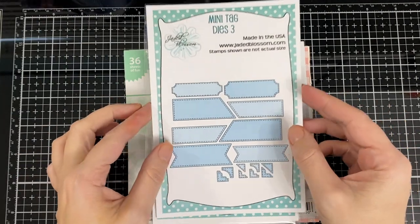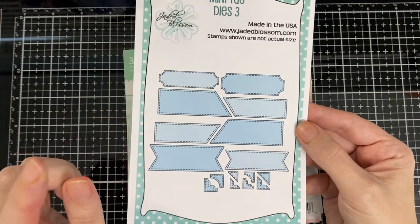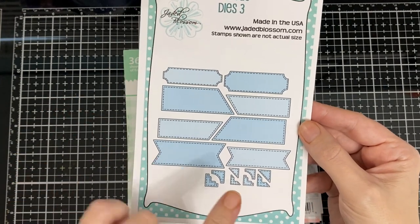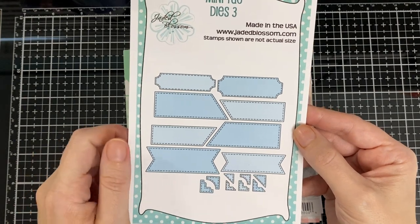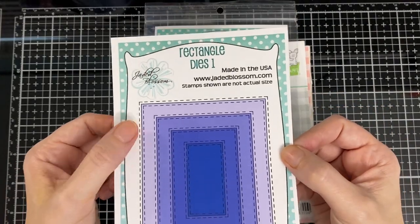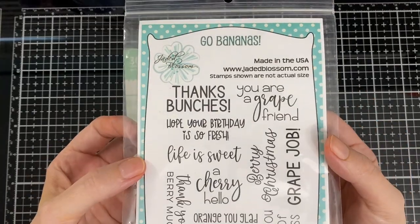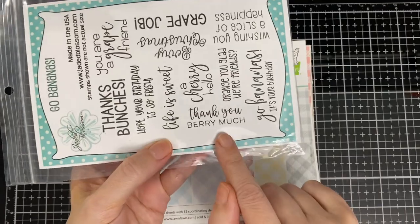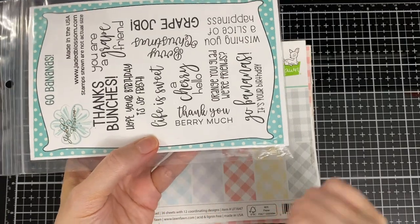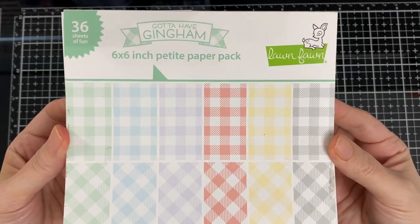From Jada Blossom, I used the Mini Tags Dies 3 for that little banner on the bottom here. And the Rectangle Dies 1 Gold Bananas for Thank You Very Much. And I use this paper from L'Enfant also.